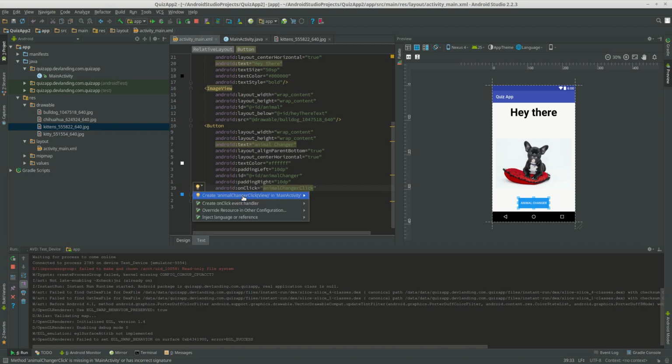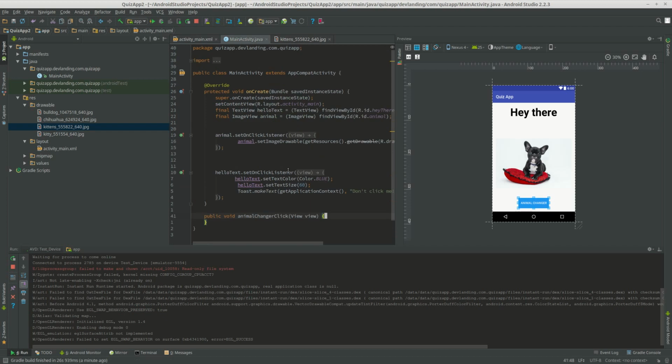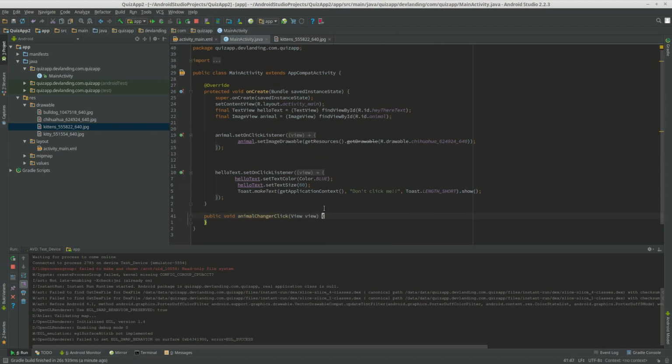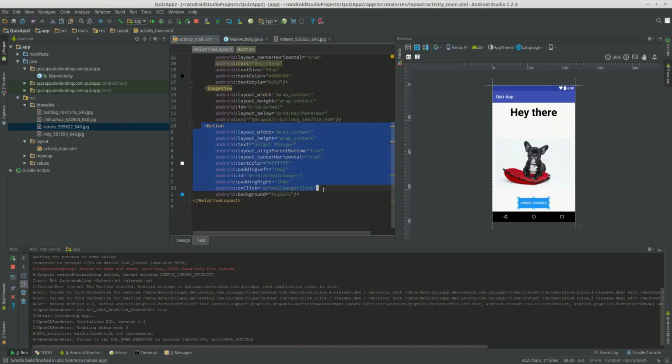Click on it and press create animal changer click in main activity over here. This is going to create a method for us. Now whenever this button is clicked, it's going to see this on click field, and it's going to try and find this, and it's going to call this method into here.